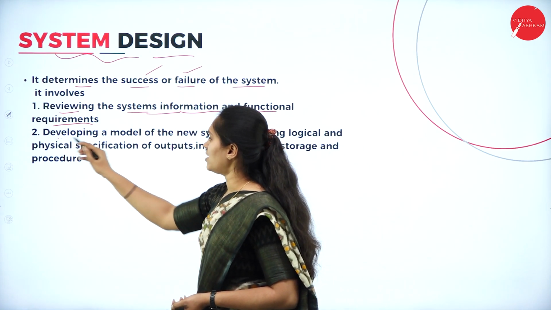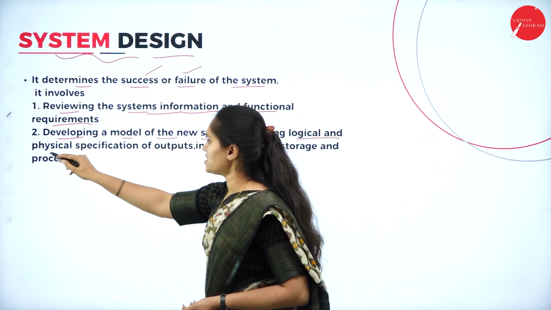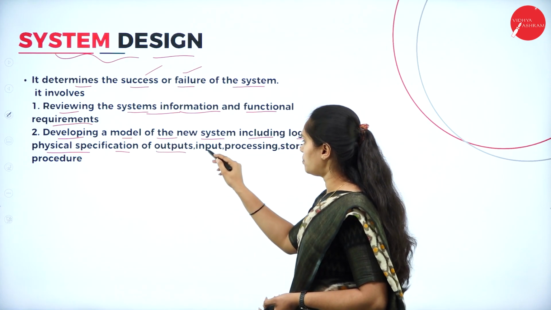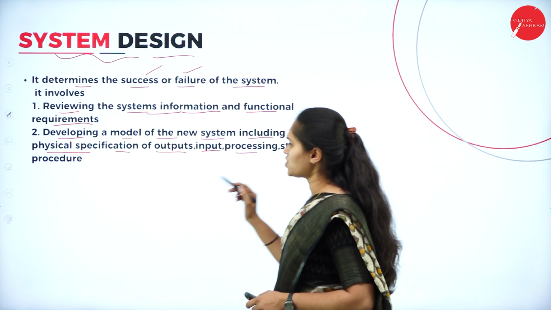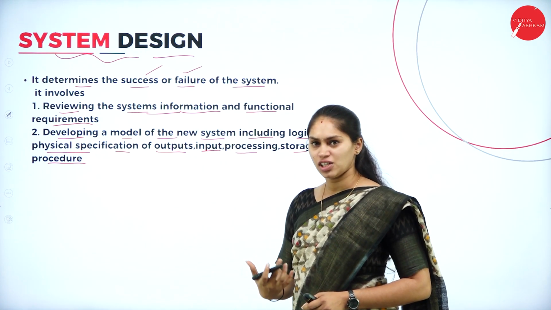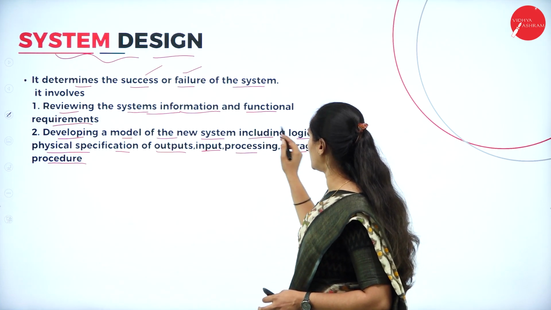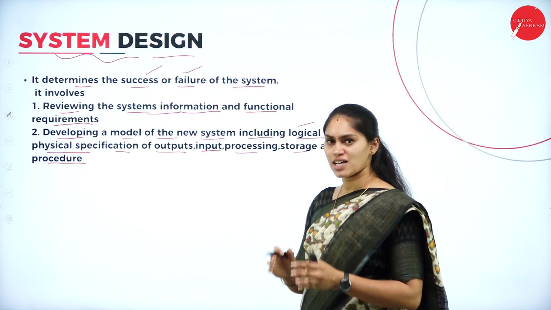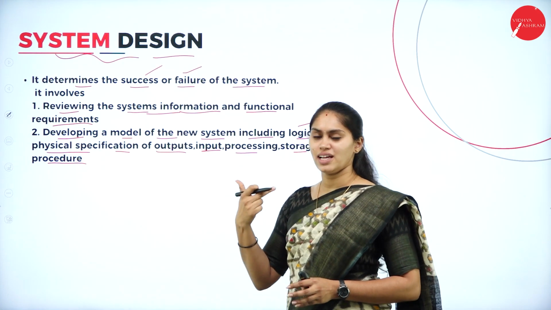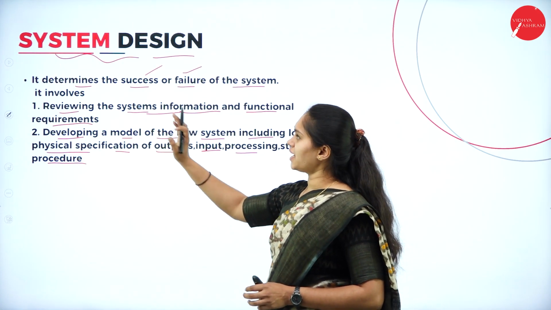Along with that, developing a model of the new system, including a logical and physical specification of the outputs, input, processing, storage and procedure. These are the common things. If I am developing a new system, or developing the physical specification along with a logical specification, it has to include all the input, output, storage, processing as well as the procedures. Okay. This is related to what?